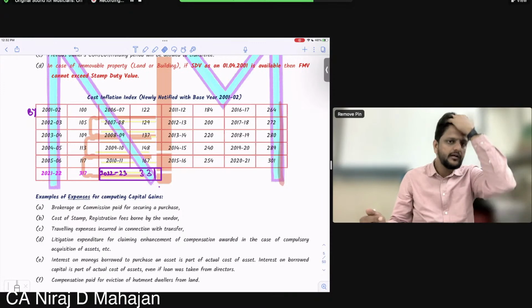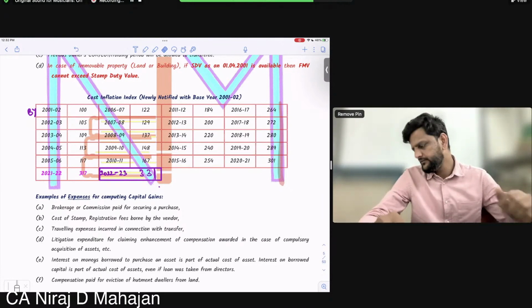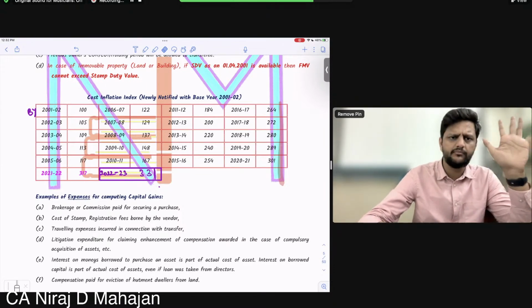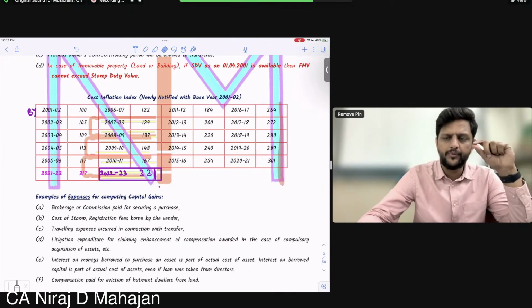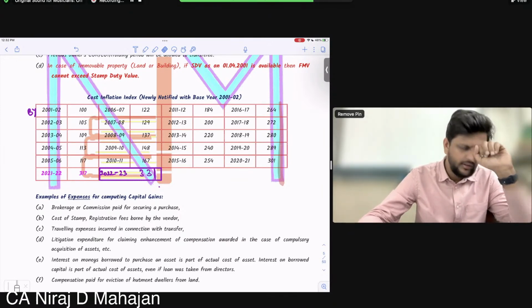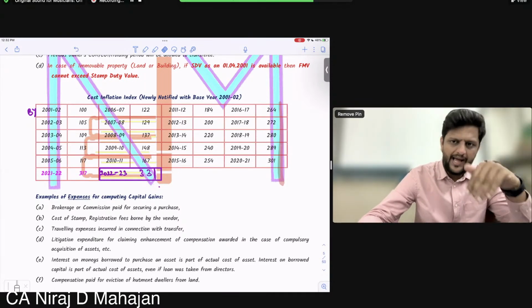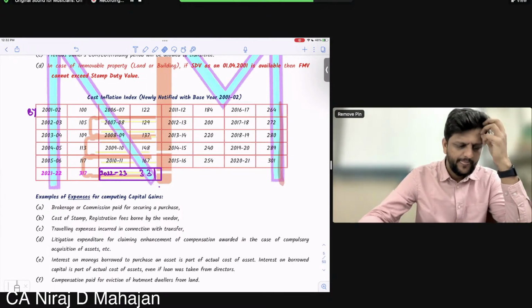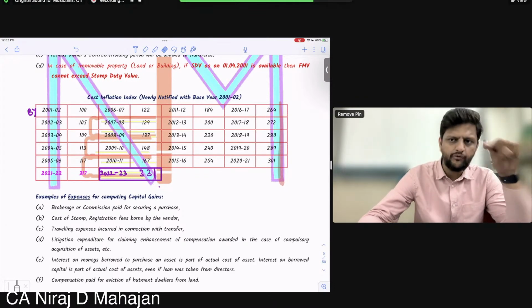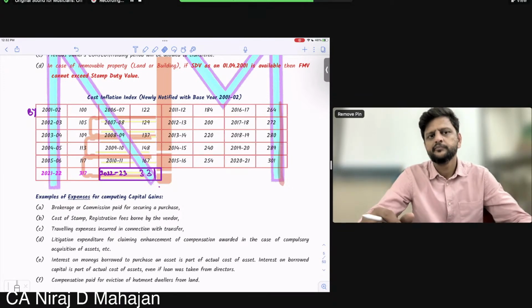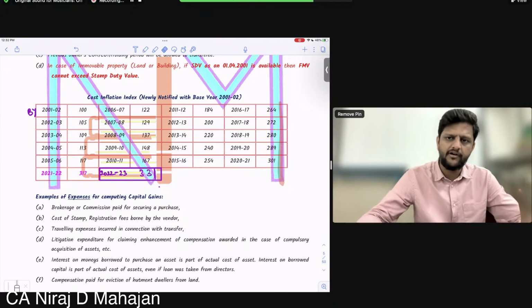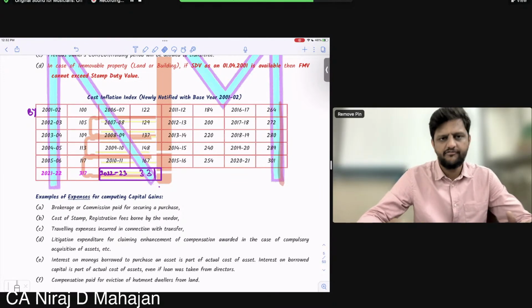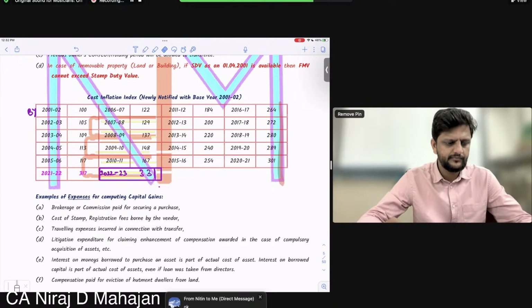Okay, clear all of you? Fine. So how do we do the indexation? Just simply understand. Those assets which are purchased or acquired before 2001, because our base year starts in 2001, so those assets acquired before 1/4/2001, first of all we bring their value as on 1/4/2001, and from 1/4/2001 we do the proper indexation using the index numbers. Now, obviously, the question arises how to arrive at the value as of 1/4/2001. It is simple: we check the fair market value. Understood or no? Got it?